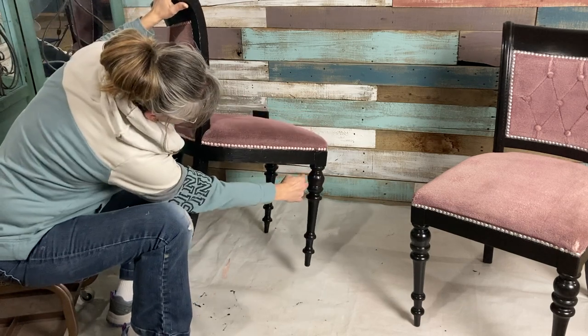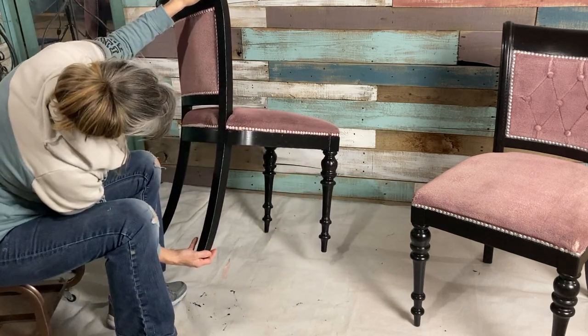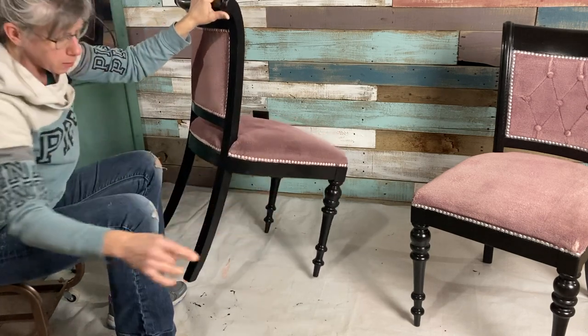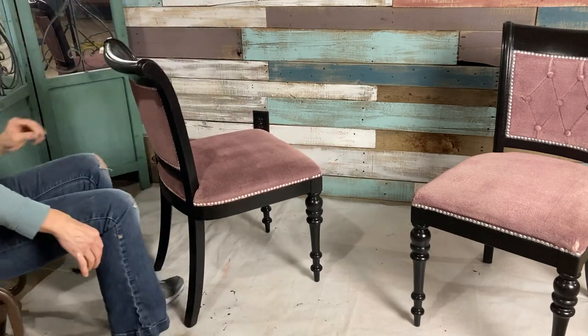I actually see some wood tones through here, so I'm going to have to get that.